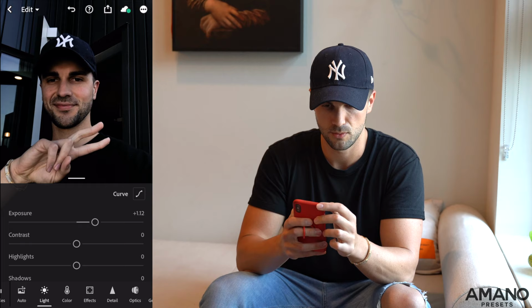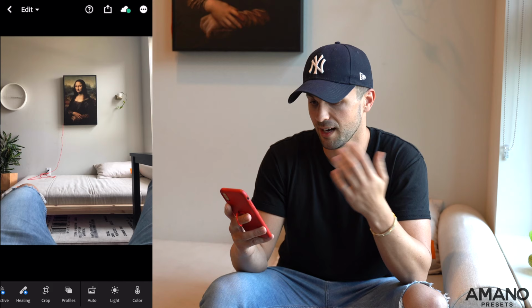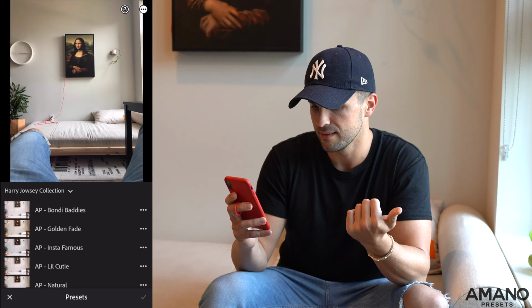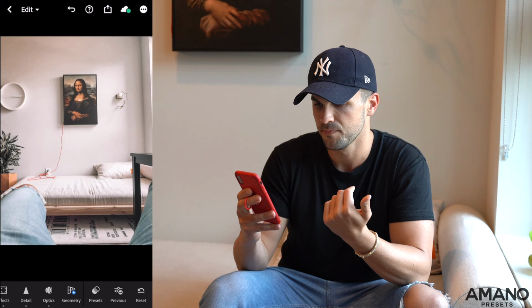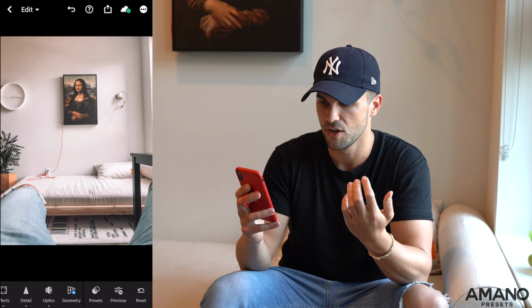We'll go back, we'll have a look at a few more. Here's one I took of this wall right behind me. Again, nice photo, but if I want it to be a bit more stylistic, and I actually just posted this on my Insta story, come over to the presets, and I think I ended up going with Bondi Baddies. It takes it from looking like a photo of just a normal scene to a bit more like a painting. It takes out some of the extra unnecessary colors, and really makes it look a little bit more artistic.